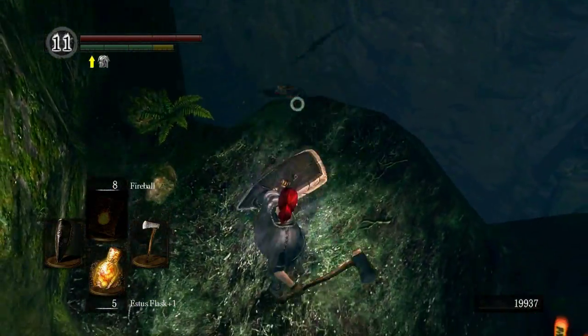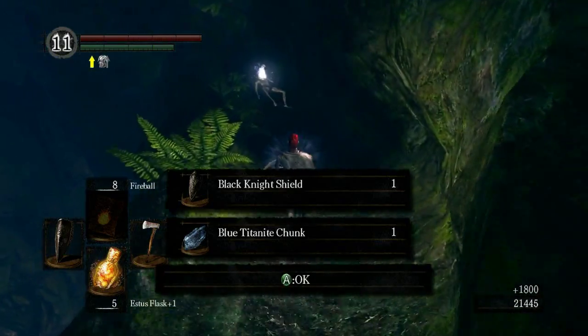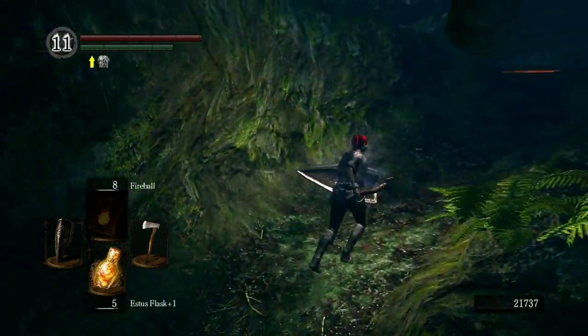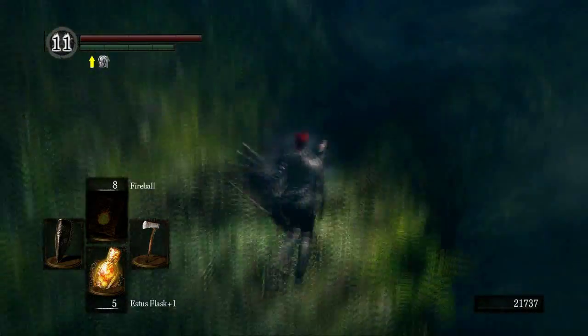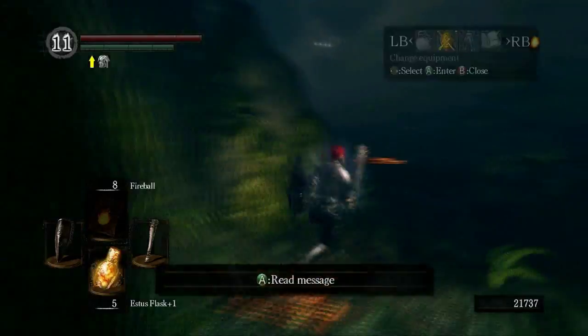This guy slips off. Yeah, blue chunk, there you go. And he dropped his shield, which is interesting. He usually drops his halberd, if anything. So, run up this little path here. Speeding right along.